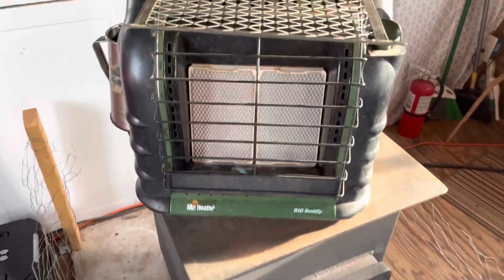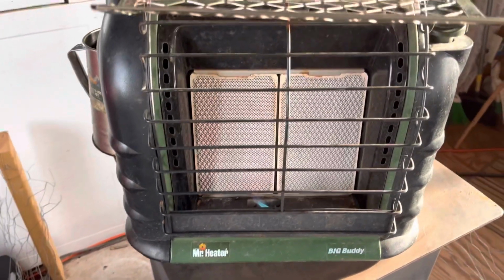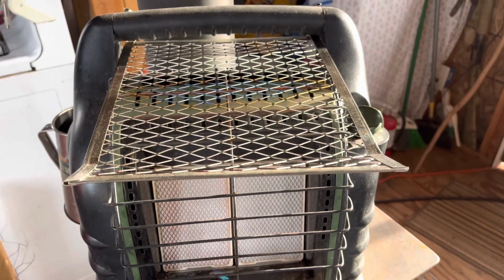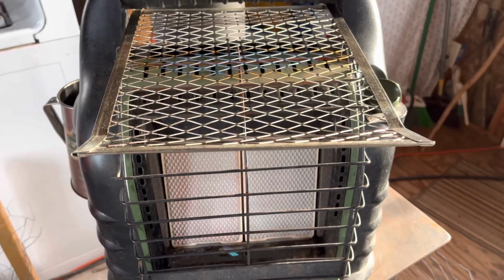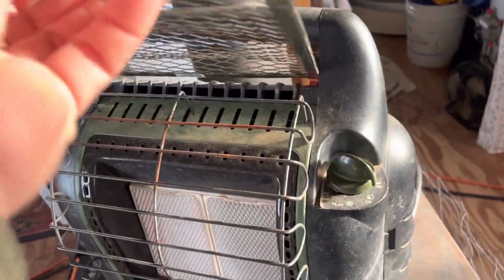This video is about a little hack here. We got our big buddy, Mr. Heater. Had it for a few years, running good. Just got to blow it out once in a while when it gets rusty, or dusty, I should say. And I was at Ace Hardware the other day, and this is in the paint section.